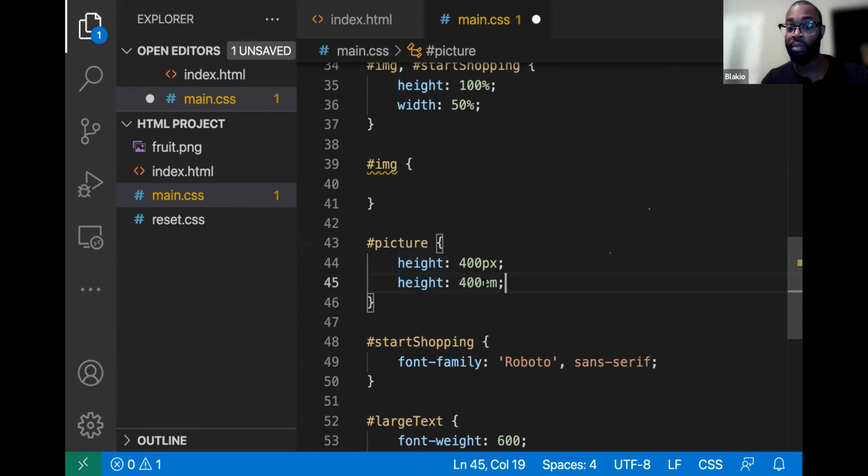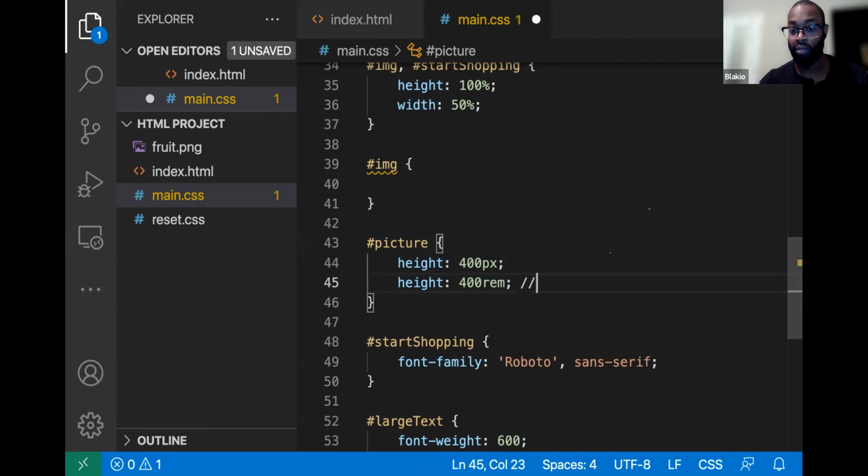We have M, and then we have something called rem. And rem is always relative to the actual page. So this is always going to be 16 pixels. One rem always equals 16 pixels, whereas one M doesn't always equal 16 pixels. So you can use rem also.